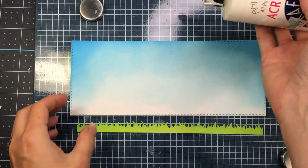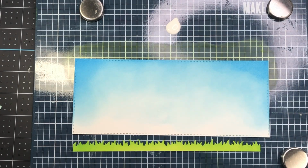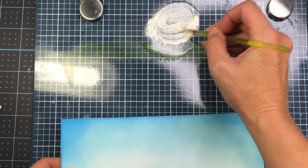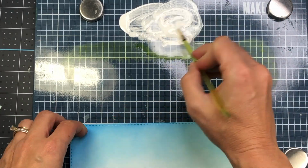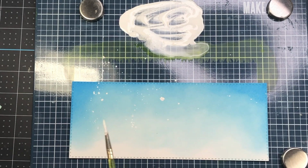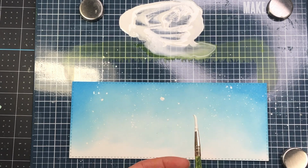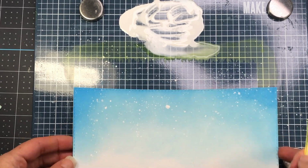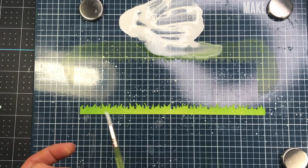And to add some more texture and interest, I'm going to squeeze some white acrylic paint onto my mat there, and I'm going to spritz it with water. I'm going to mix it up really well, and then I'm going to flick it on those backgrounds. So you can see I'm just trying to mix it up really well, just so that it's not too thick. Otherwise, I won't be able to get a good texture to this paint in order to flick it onto the background. So you can see I'm just flicking it with a paintbrush, adding some more texture and definition to it, and I'm going to do the same thing to that grass border.